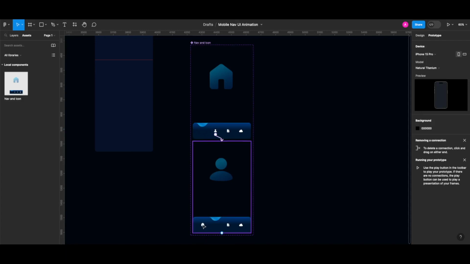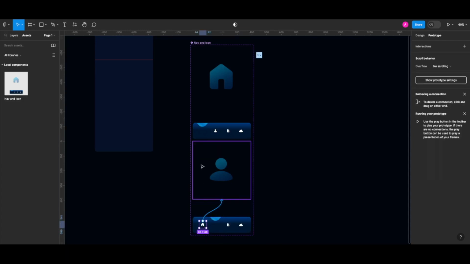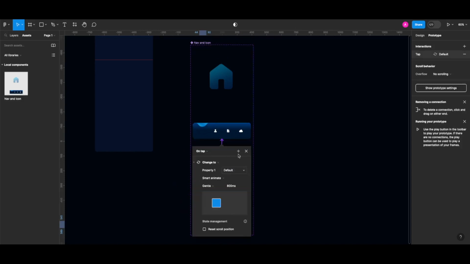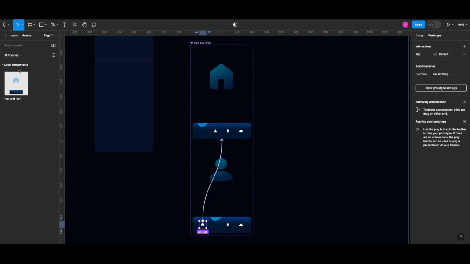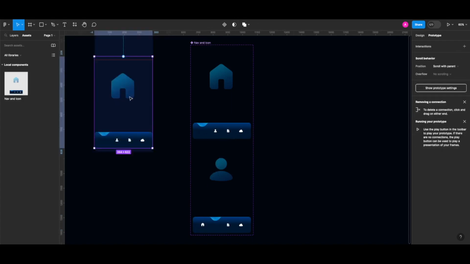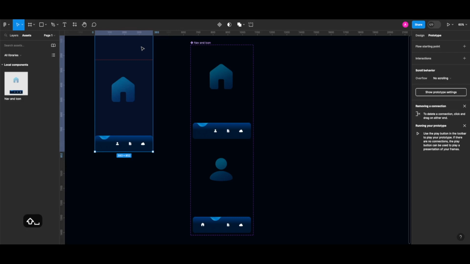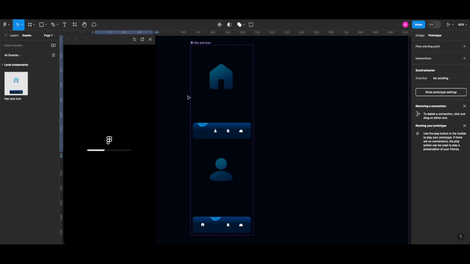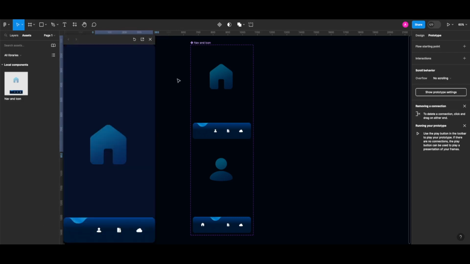So also from this variant to the home active variant, I'm dragging another interaction, and the rest of the settings can remain the same. Now we can just drag an instance of our component to our test frame and position it properly, and with shift space we can preview our prototype, right?